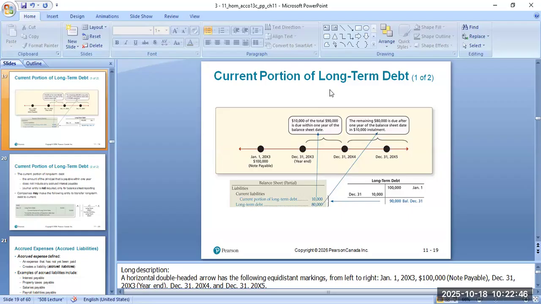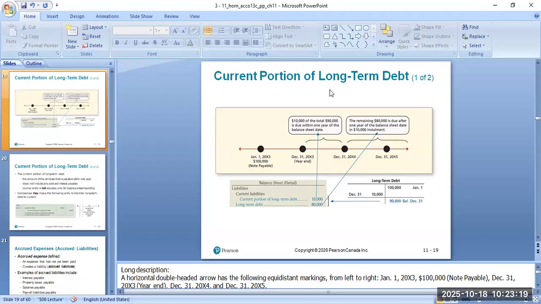On the third year, at the end of the second year, once they pay the second 10,000 and they have only 10,000 left, the reporting date at the end of the second year, looking forward, I'm going to see only one payment of $10,000 within 1 year. So then my total owing is 10,000. Now we're going to have only one portion, only current liability, 10,000. Long-term liability, I don't owe anything more than 1 year.